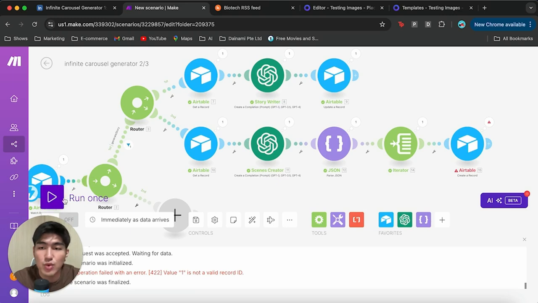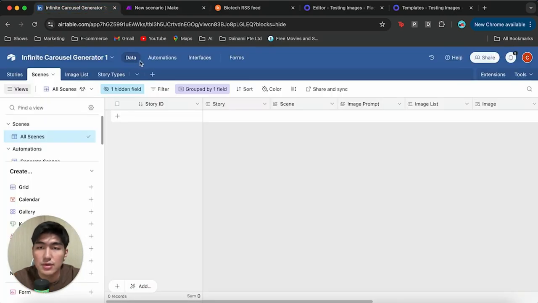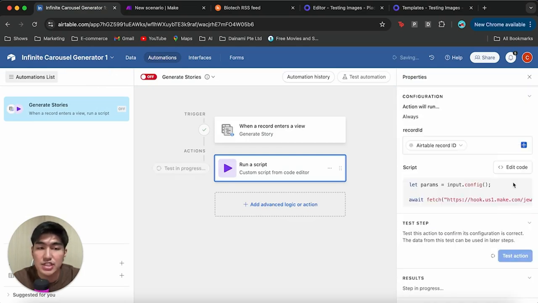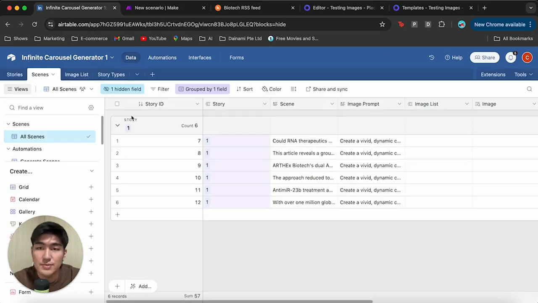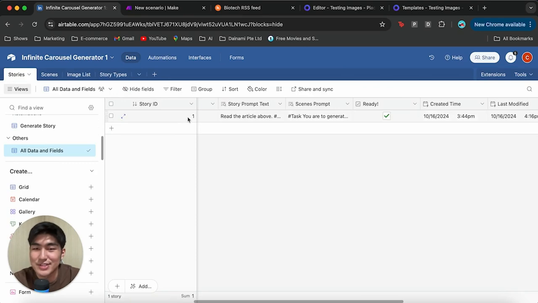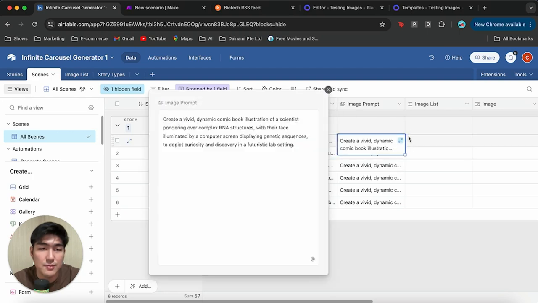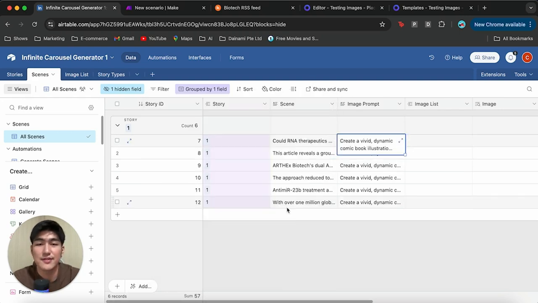And this time we're going to run once again, go into our Airtable, click into automations, and we're going to run it once, test action, and let's see what happens. Okay, now it should be updated perfectly. You can see over here, story is now 1, which is the first story that we have. And over here we have the counts. I've deleted the previous 6, so now the count starts from 7, 8, 9, 10, 11, 12. Perfect. And here we have our scenes text. Awesome. And we do have the image prompt as well that we can use later on. And the first part of our automation is completed.